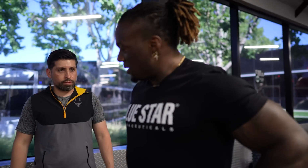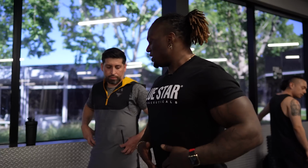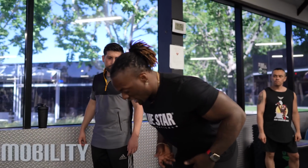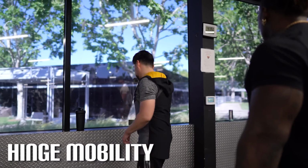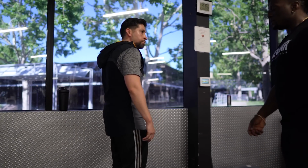So your hips are gonna go like this, but you're gonna engage your core so we're not just sitting like this. And then when you do, once you're going back, once we're hinging, we don't have your back doing this, all right? Right, keep my shoulder blades back. Yeah, so try with just your feet, just like two feet. I wanna see you hinge. Just hinge forward? Yeah, just hinge.